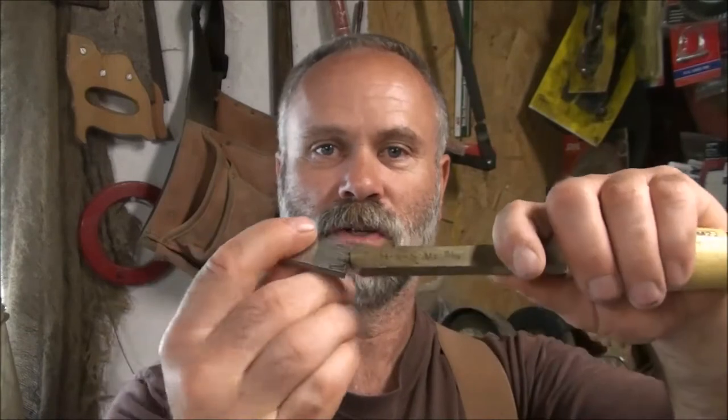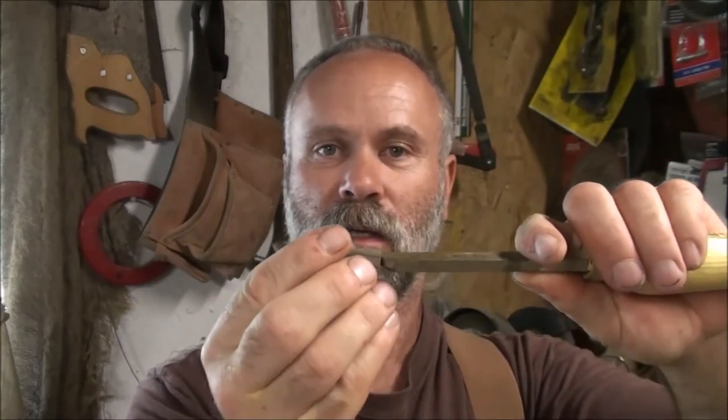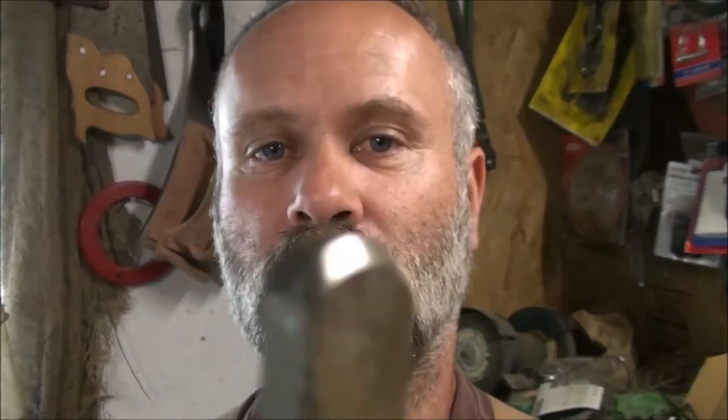So this is the tool that I was using for doing some fine work on the inside of the bowl, and it broke off in a nice square break. Today I've got a few minutes, so I'm going to start cleaning this up and make another tool out of an old tool that I broke.